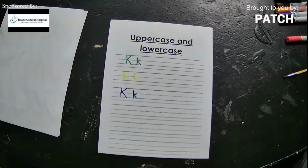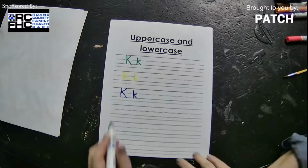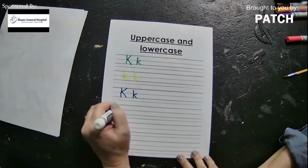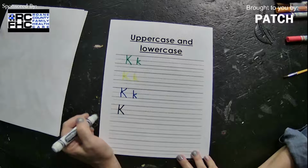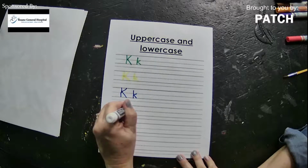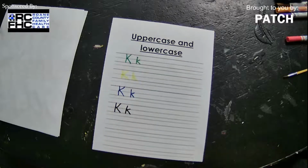Okay, what color next? Ooh, black. All right. I know this happens to be Reese's favorite color at building blocks. He talks about black. All right, down, stop, down, down. That's right. The alligator's mouth is opened really wide. And then our lowercase k. Good job.